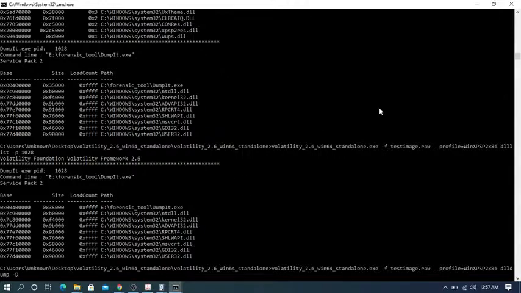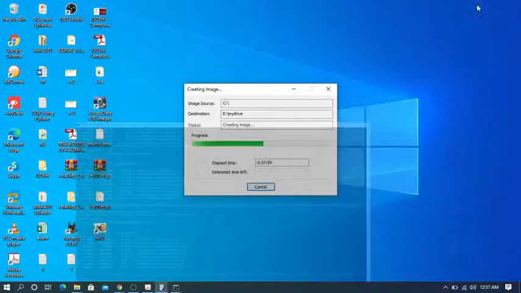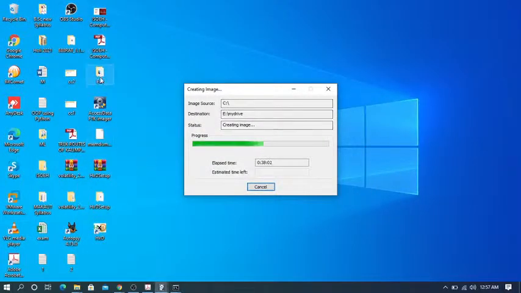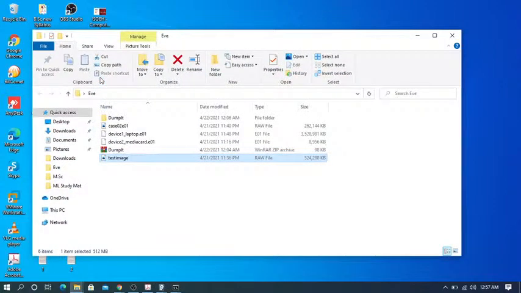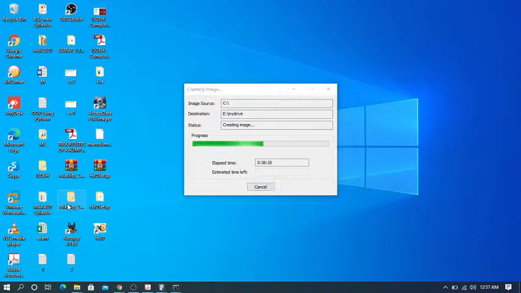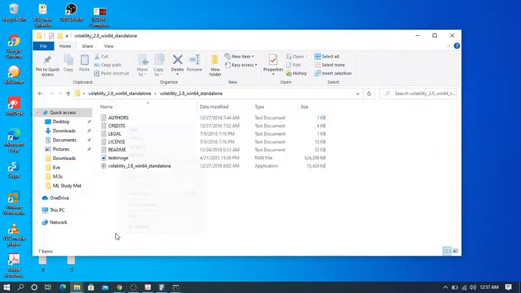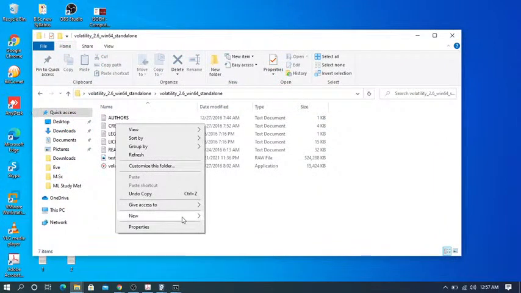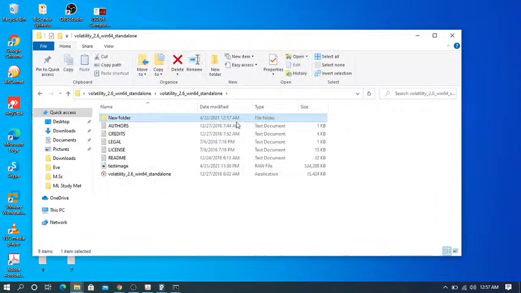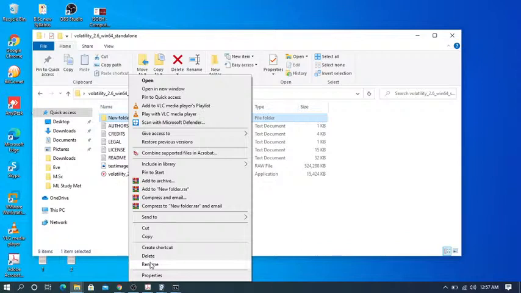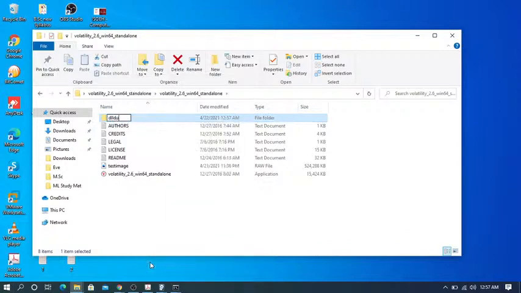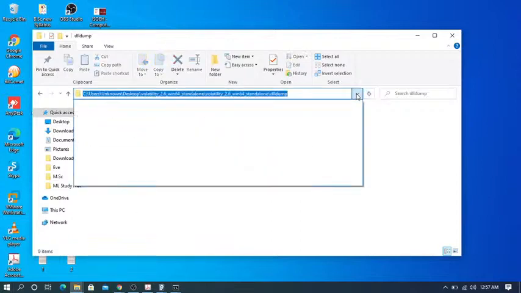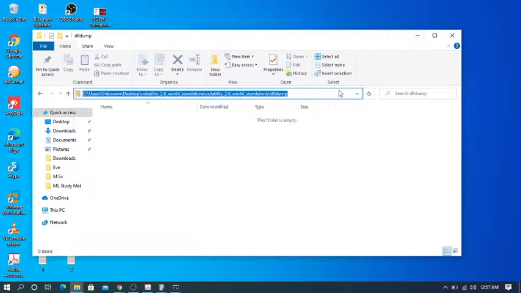So suppose -D is used for the destination folder, and I am choosing, suppose, a folder in volatility, creating a folder dlldump. So this is the path where you want to store the DLL files.